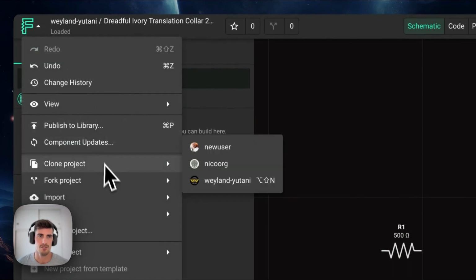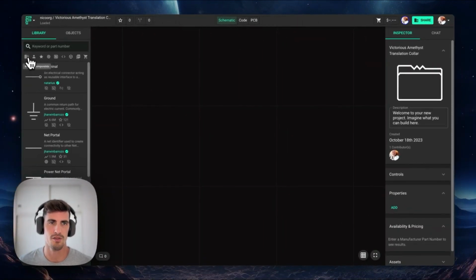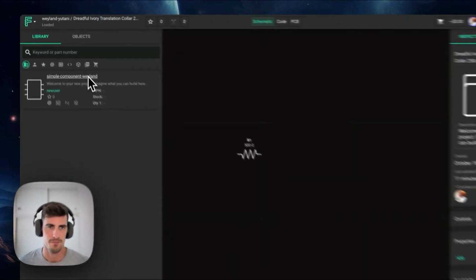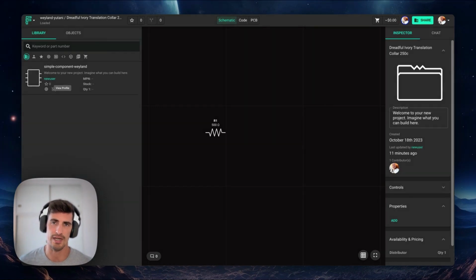In this case, this user has access to more than one organization. So if I go to this other organization, in this example here, and I click on the same filter, I will see that now I have access to all the parts created by this organization. But notice that this part is not the same as this part. This is because each organization might have different parts, and you don't necessarily want one organization to have access to the parts or components that have been created by another organization. So whenever you're working within the context of an organization, you will have access to all the components that have been created or shared with that organization.